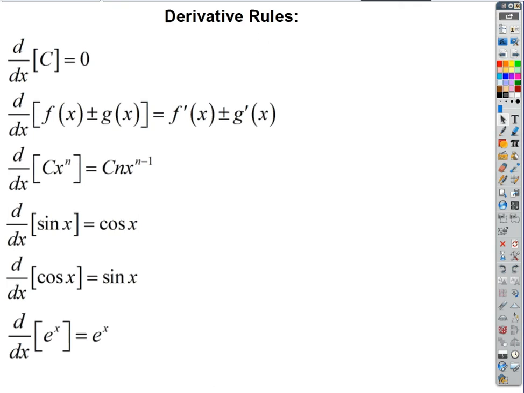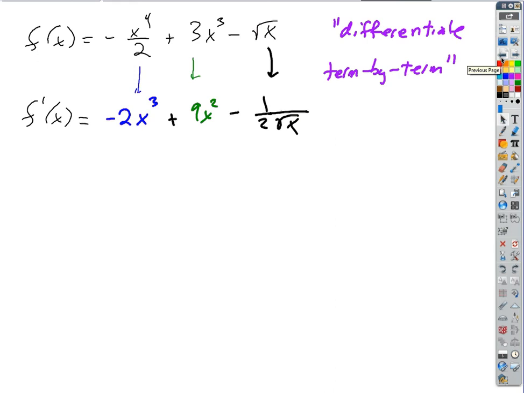What do we know? This is one we've technically already talked about, but I don't think I ever wrote it down. This is just telling us that the derivative of a constant is zero, right? We already knew that. The derivative of a sum or a difference, we talked about that yesterday as differentiating term by term. We just differentiate each term separately.